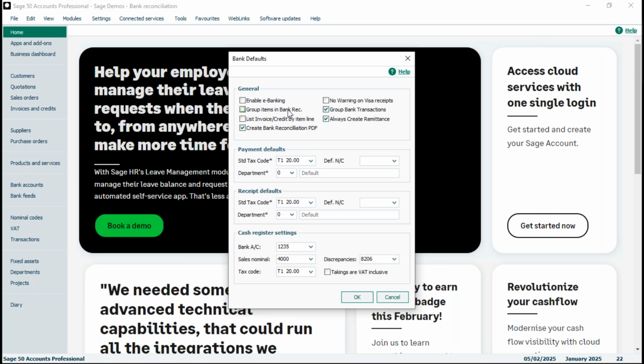So what you can do is, if you're in that position, you can tick that box. And what it means is when you've entered your customer receipt against branch number 1, and then you go in and enter the receipt against branch number 2, it can group those transactions together. It's not a massive win, that one. I'll show you why as we go through the reconciliation, but you do have that option should you want it. But I'm just going to leave it switched off.